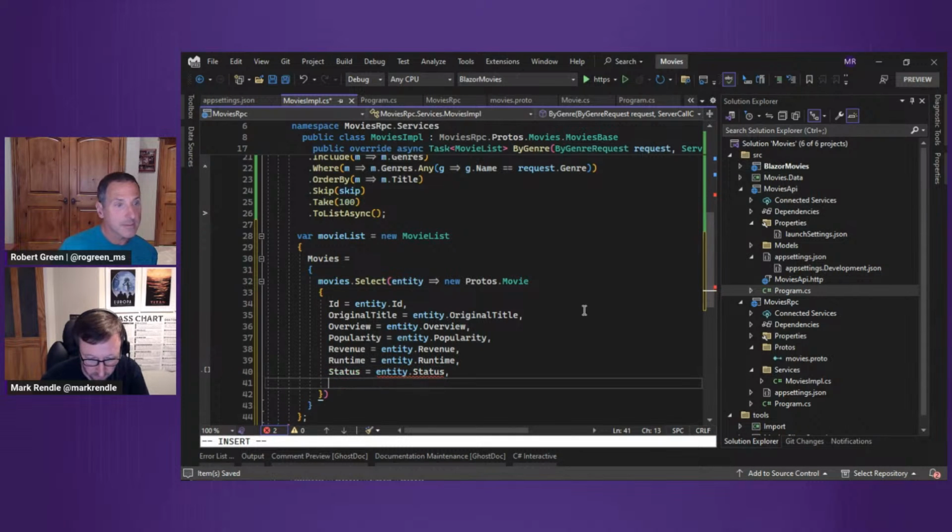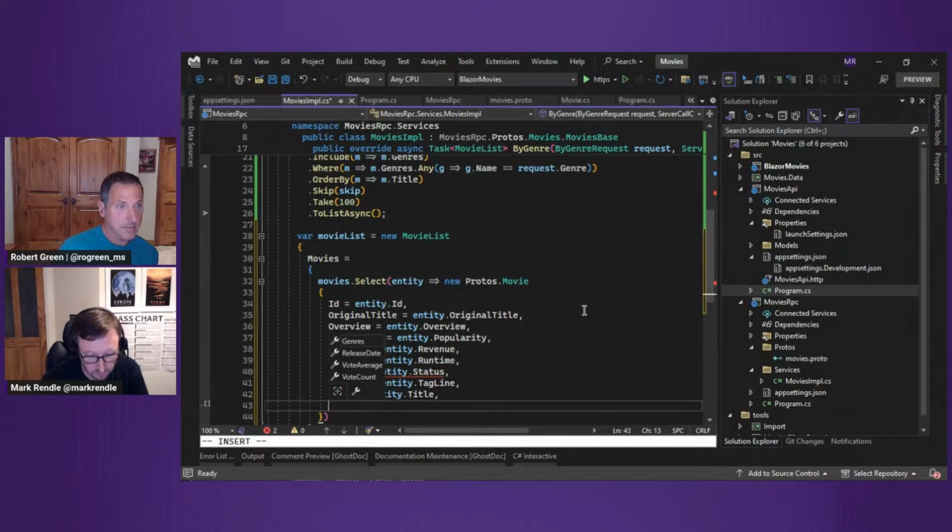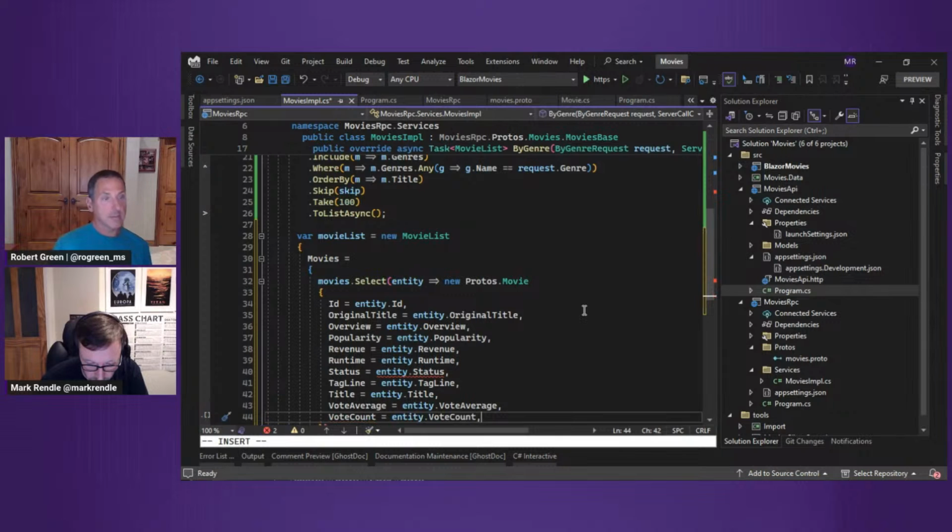So we'll leave that red for the time being, and we'll have tagline equals entity tagline, and title equals entity title, and vote average equals vote average, and vote count equals vote count.